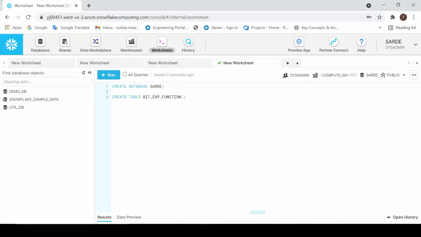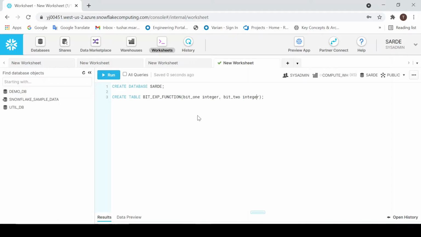Let's create 2 columns. First is bit_1 with integer data type. Then let's create another, bit_2, integer data type. Let's create this table.